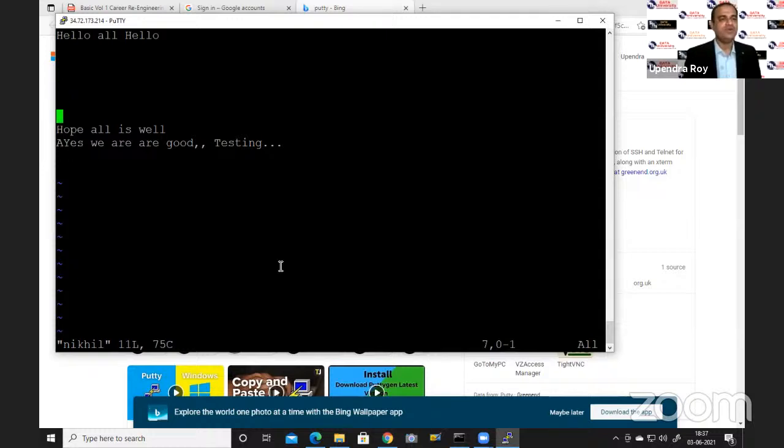Or I want to delete just the first character only. How do I delete that? Or maybe a specific position, this special character, how to delete it. So we have to go to that location and press x, x, x like that. If you don't want to go character by character, just use the skip button and continue. But if I want to delete this whole line, just give dd.